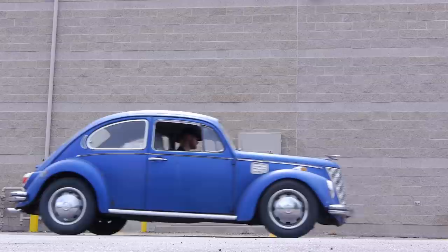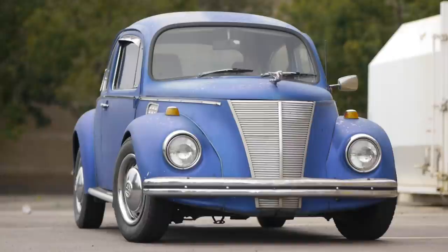So that's it — it was kind of a pain in the butt, but at least it's done. Here's what it looks like dropped down. I love it. I kind of wish I would have done it earlier. I don't even mind the back sitting up a little higher — I actually kind of like it.